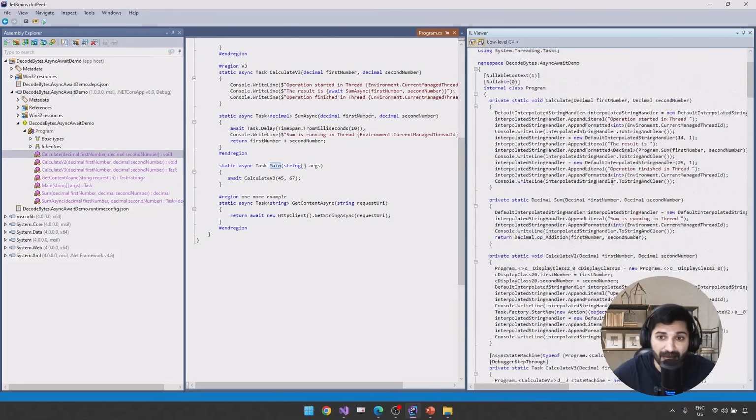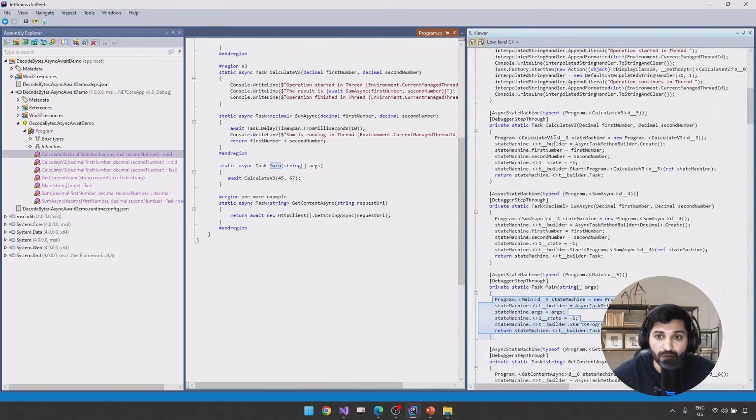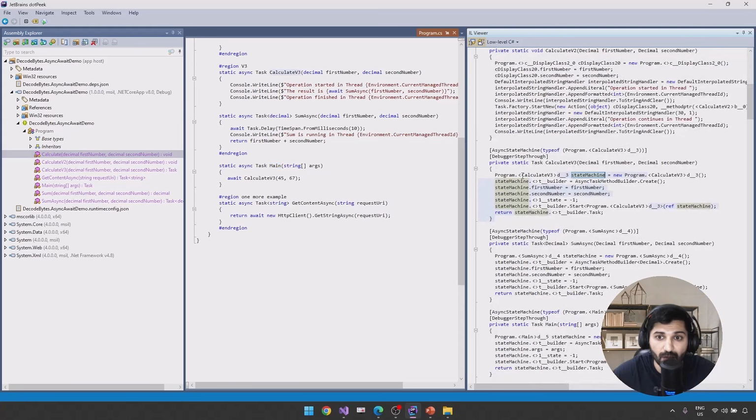This asynchronous state machine actually consists of a builder. Let me show you. So we have Calculate version 3 D__3. It is actually our async state machine. In old .NET versions, when you compile your code, you will see a direct async state machine instantiation here. But in our case, in the latest .NET Core version, I'm using .NET 8, I have AsyncStateMachine as an attribute, and we have some type of class here, and we are instantiating our state machine. For the state machine, I have a builder. State machine is a class. It has a builder property.